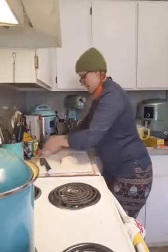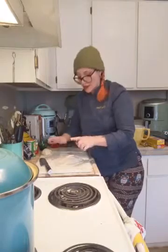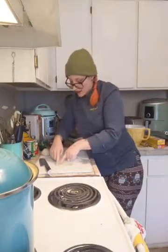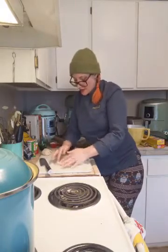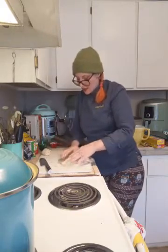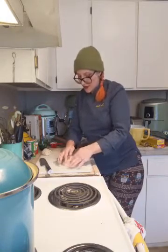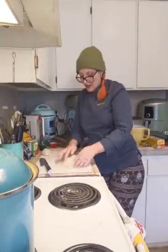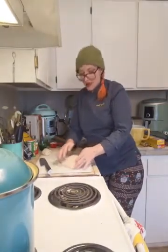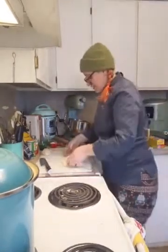Let's just put it right here. Okay, I'm going to pinch the edge, so 2 fingers together and you'll get a little rise between each one. This is a pie crust edge. Okay, keep pinching. If you are watching your wife pinch the pastry right now, go ahead and give her butt a good pinch. Thank you. Good job. Okay, look at that.